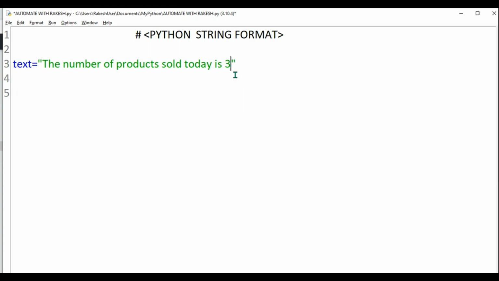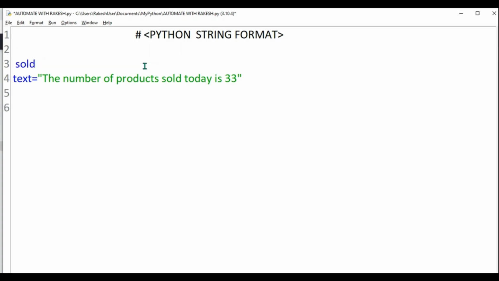31. So I don't want this string to remain a constant one, rather it should be a dynamic one. This can be done through string format. I will create a variable on top of that, let's say sold quantity, and I'm going to give it a value. This variable value can be easily changed. Let's say today it's 35, and here I'm going to replace this with curly braces. I'm going to put two curly braces, and here in the variable I'm saying sold quantity, ensure there's no space, 35. That is done.